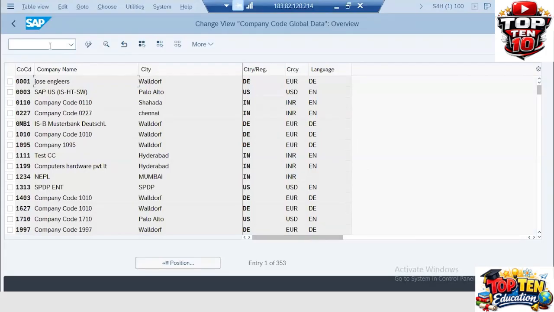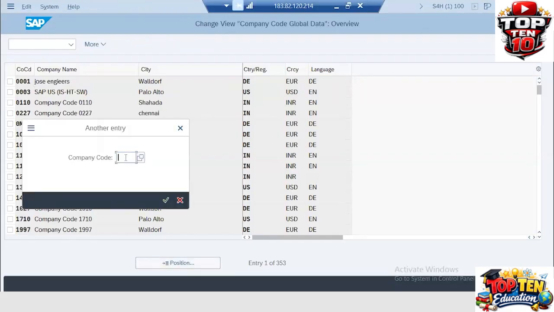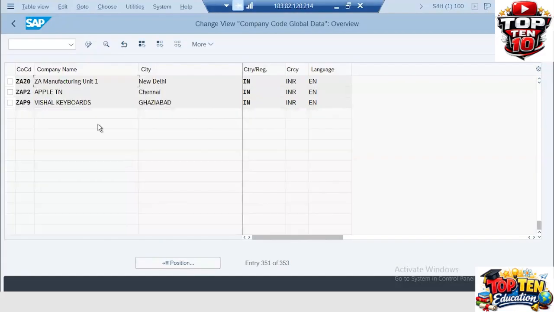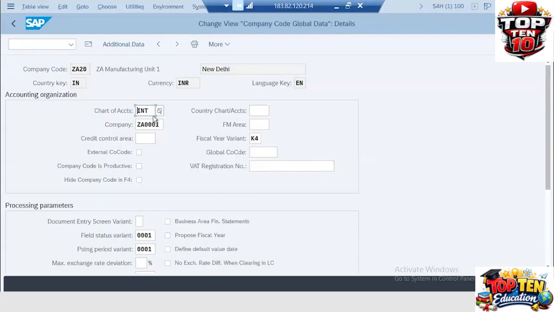Now here we are. Is it available to all of us? One screen is available where we have many company codes. So click on Position and go to Z820. That is the company code we created last time, Z820. Now go inside that company code, Z820, double click. Last time we created the enterprise structure through one company or one client, Z8001. So that is the company.